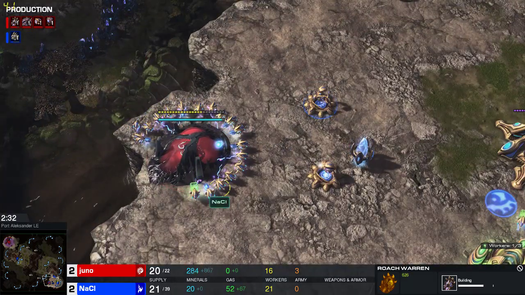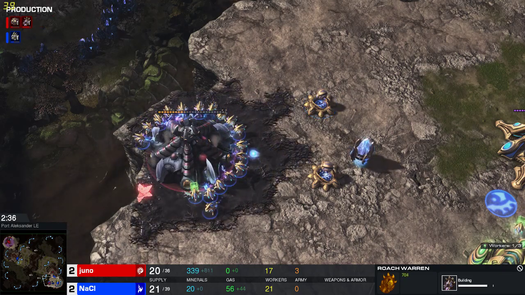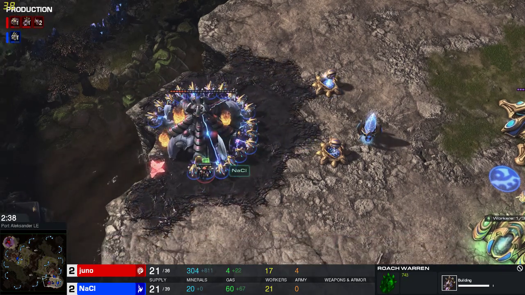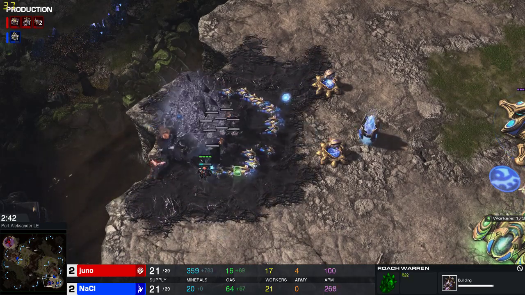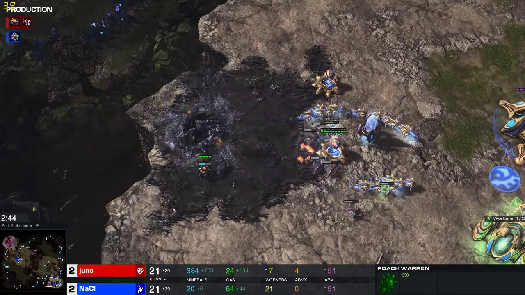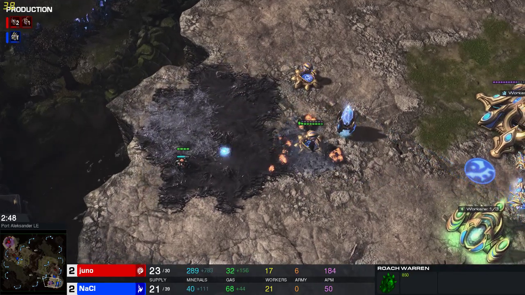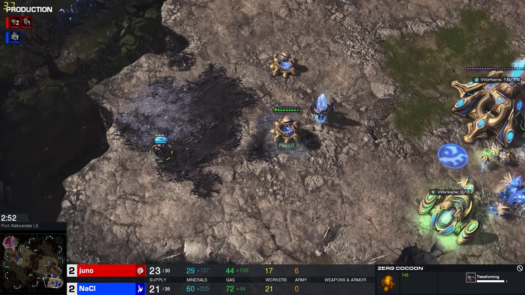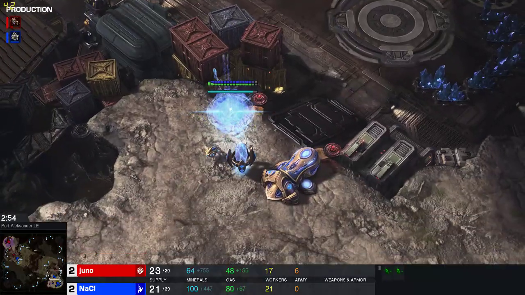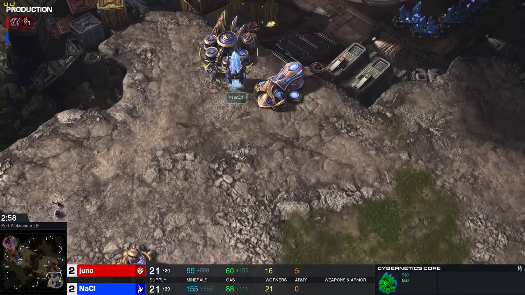Probes get pulled as well now, just to help deal with this hatchery before that creep starts to spread in, or too many of those larvae start to pop out. And hatchery will go down. Brilliant, it's come off the line. The cannons should be able to hold on to that, not causing too much damage. And just a couple of lings are going to pop out here in a moment. They will get dealt with pretty quickly by these cannons.